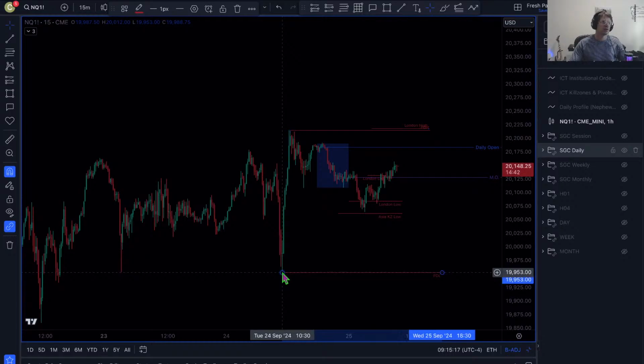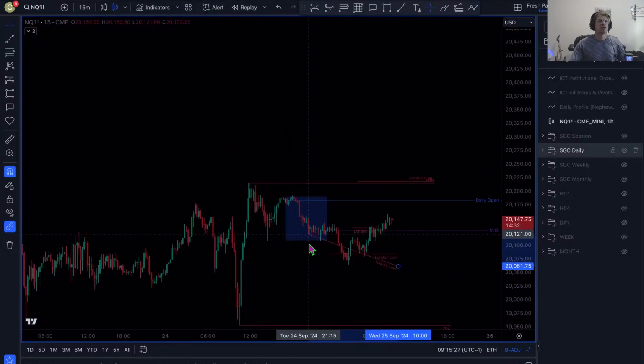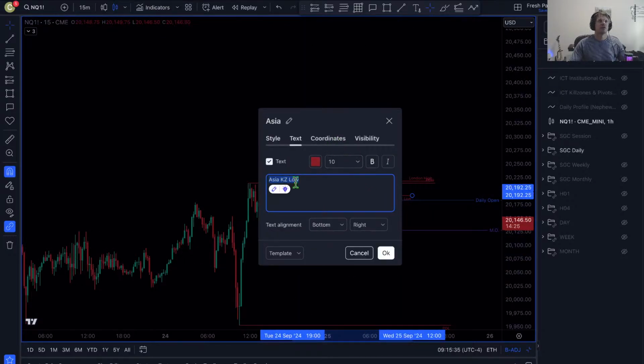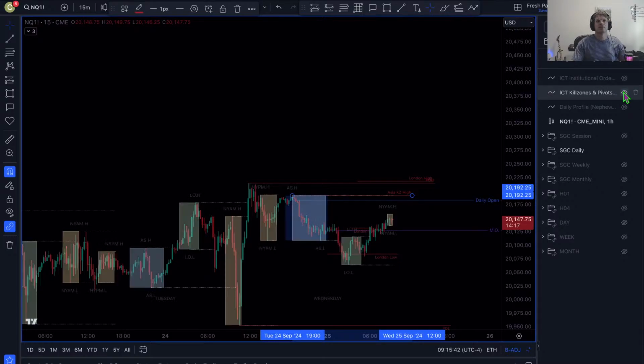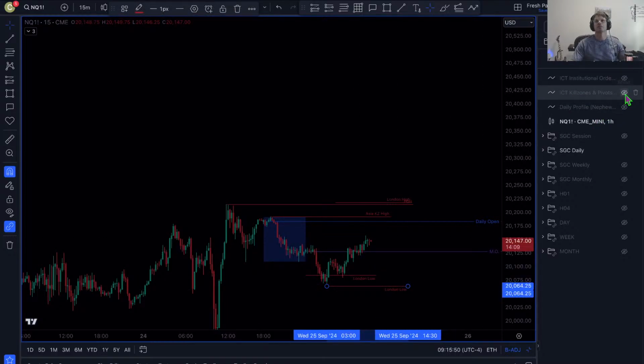Is this the previous day low? It's Monday, yeah, it starts there. Yep. All right, Asia low is already taken out. Not going to worry about that. We have Asia high here, and that looks like that's the kill zone high. Double check that. Yep, that's the kill zone high. The low's already been taken out. We have our London. I believe this is the kill zone low. Indeed it is. So we've got those two set.